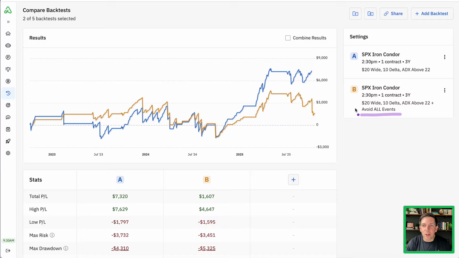But if I avoid all events, the disparity here is pretty significant. I mean, you just avoid too many trading opportunities. This is probably the most significant one. The P&L difference expected from these two strategies is significant. So essentially, you're getting paid for the volatility and the risk that you're taking by a wide margin in this case for this strategy.